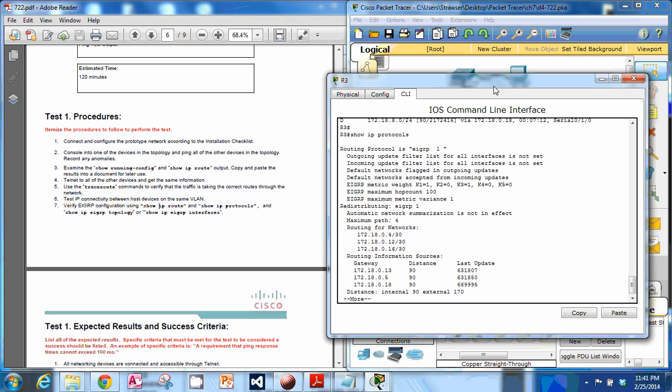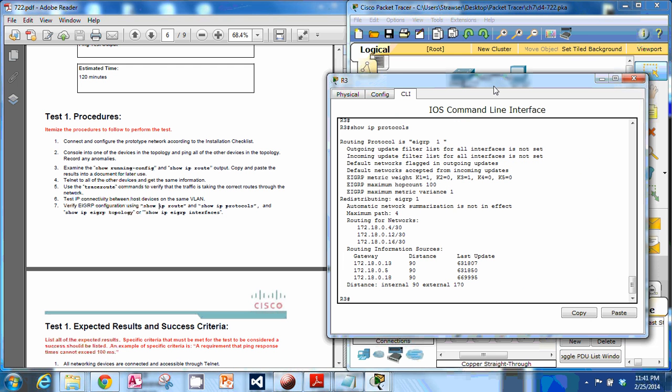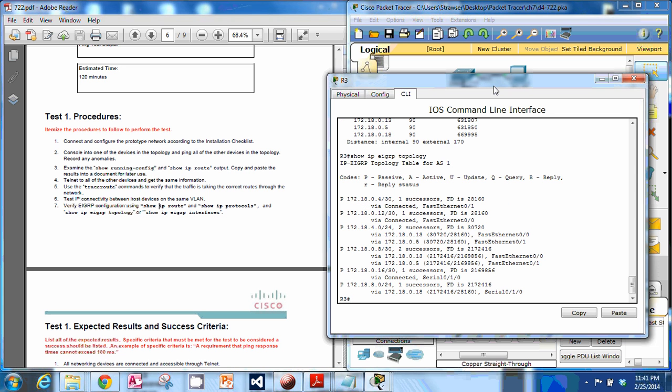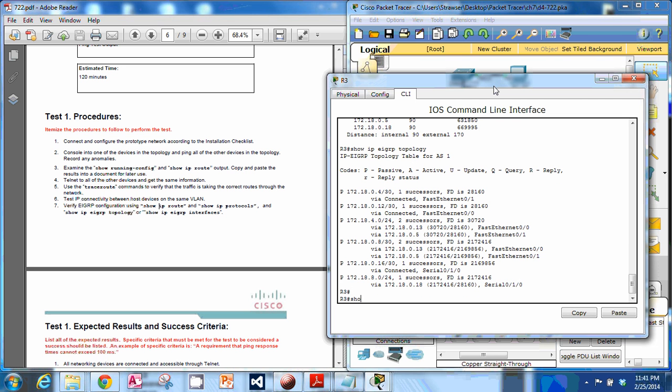Show IP protocols. And then show IP EIGRP topology. And then show IP EIGRP interfaces.